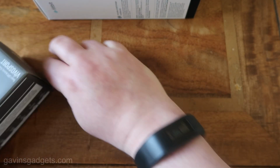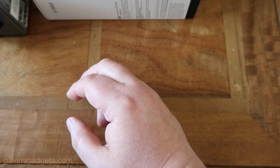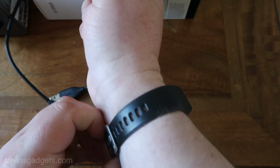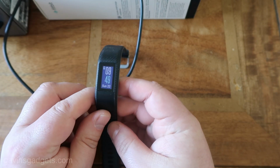In the box you have the device itself, which is on my wrist. You get some manuals, quick start guides, and you get this particular lead. Now what I'll do is I'll take this off my wrist so you can see.